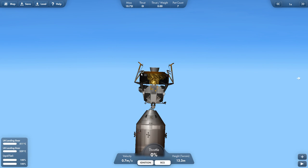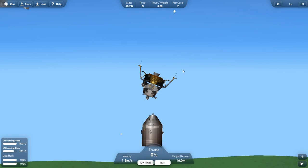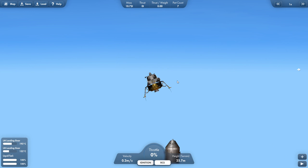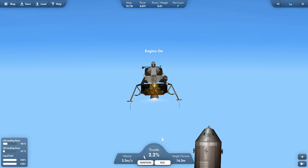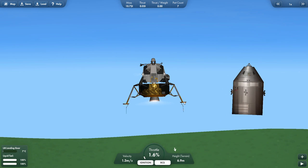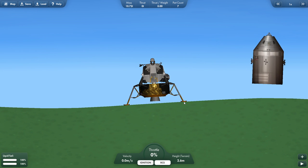Okay, yeah, so now basically what would happen is that the LEM would undock with its legs already open. I don't even know what just happened. And now basically the LEM would land on the surface like usual, like normal. Let me just show you the plume of this engine. This engine has good plume, in my opinion. Ooh, four forward, it's okay. Yeah, so now let's just pretend like it's gonna land. Yay. We land.